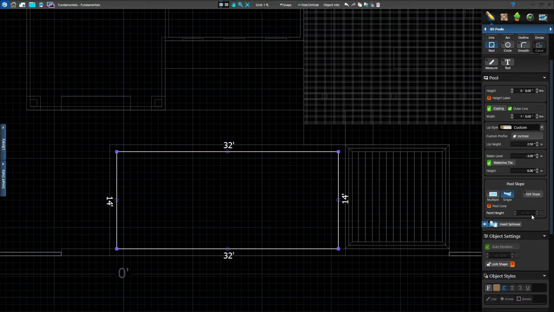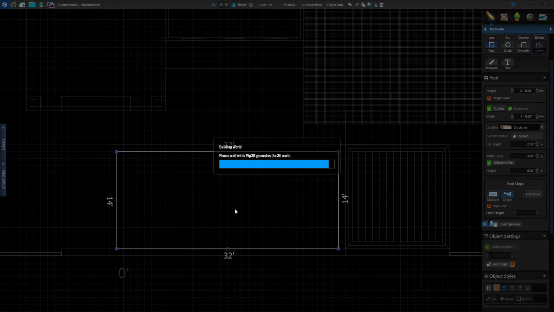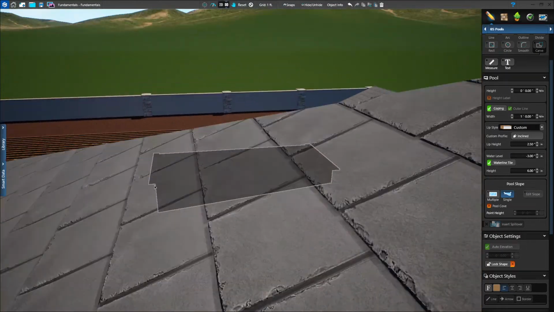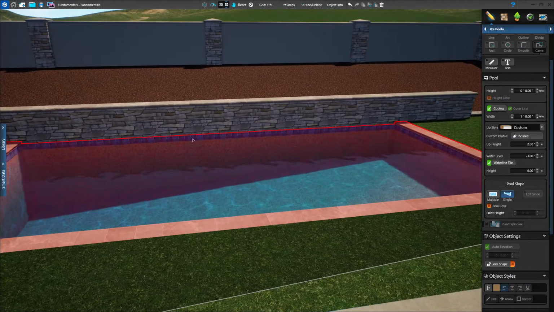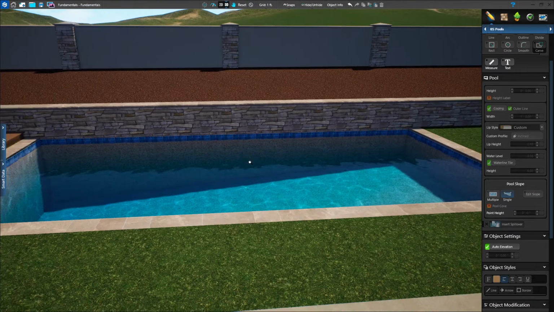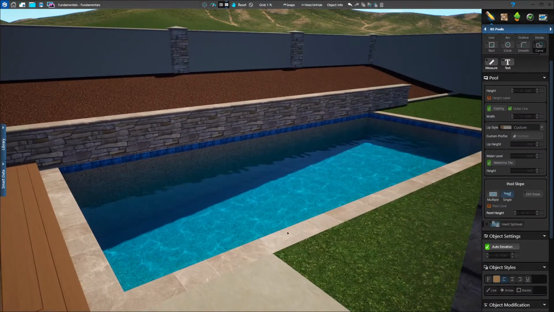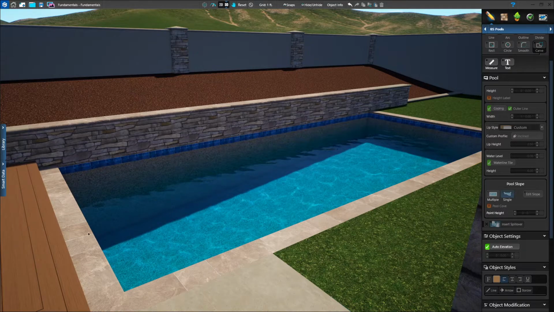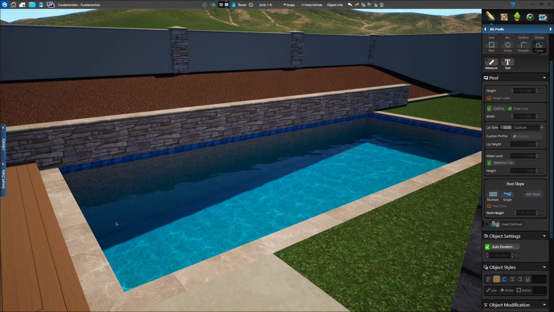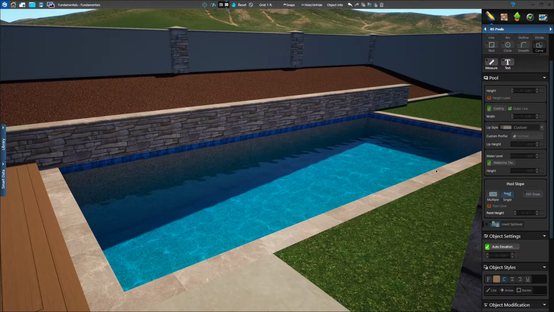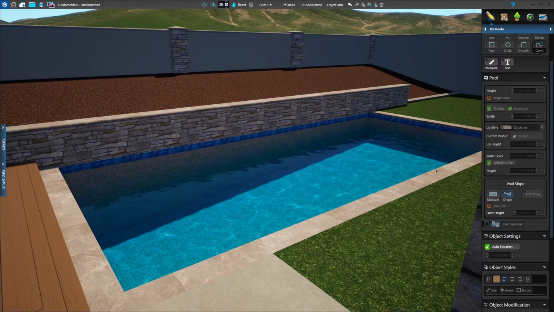All right, the next thing we have to look at with the pool is the pool slope. But let's go into 3D and then we'll come back and address that. Go into 3D. I'm going to try and look at this from the homeowner's perspective. There we go. From that angle, I'll have to be careful not to back into the house. Okay, the pool looks great, but I want the shallow end to be over here by the wood deck, and I want the deep end to be at the opposite side. So we'll address that using our pool slope settings back in 2D.